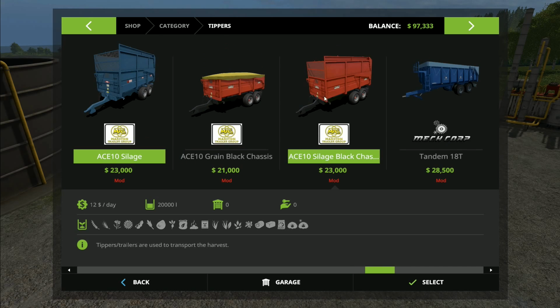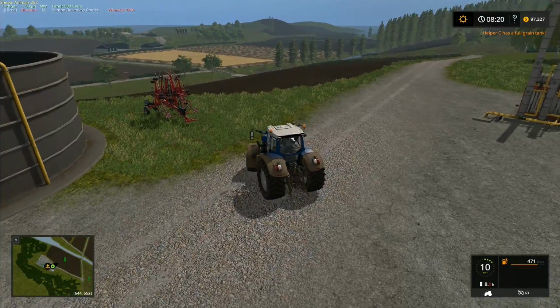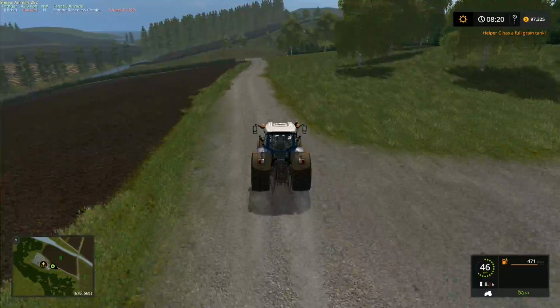I don't know about the rest of the world. And finally, we have the Veenhuis W400 36,000 litre trailer. It's your vote, it's your game. Head in the comment section down below, let us know which one you want and why, and of course don't forget to actually cast your vote in the top right hand corner.